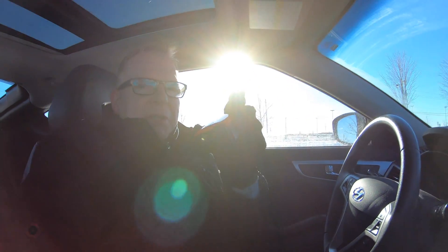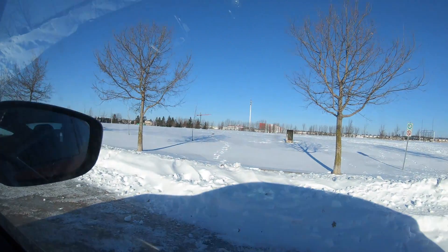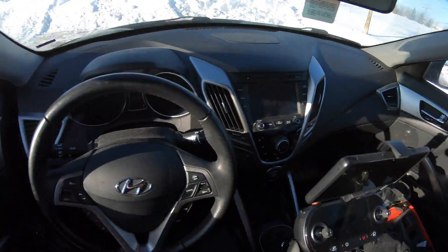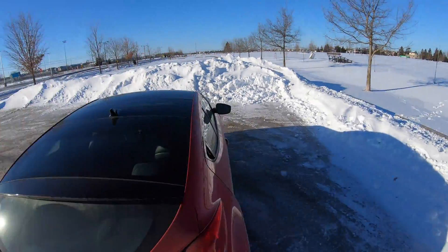Up here on my dash I have the battery for the Autel Evo — this one has been kept very warm, so this is the one I'm going to fly with. But first I'm going to test the one that's way out there — it's been sitting out for 20 minutes in the cold, and we'll see if the Evo even starts.